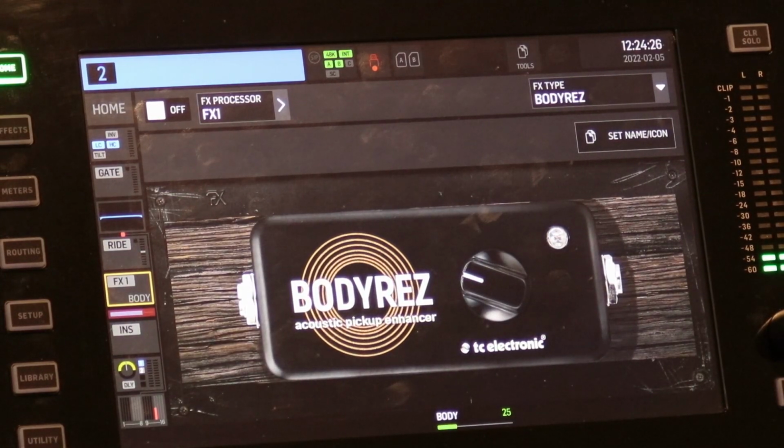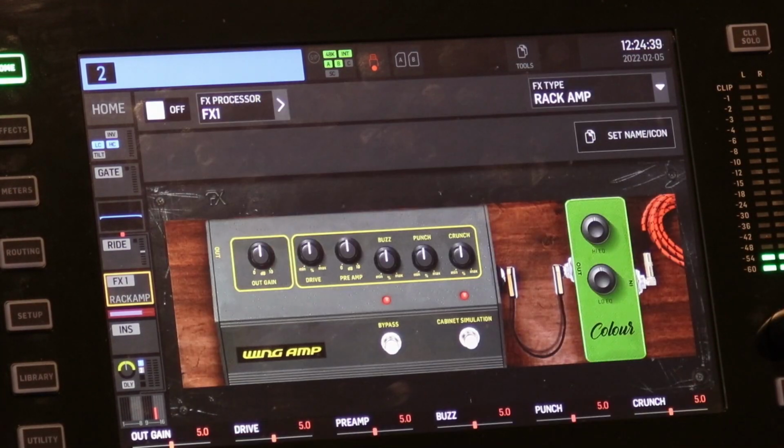Body res. So this comes from TC Electronic. If you're familiar with the Body Res pedal, so Midas, Behringer, Music Tribe, they own TC as well. So this has the TC. This is Body Res. I mean, it's not like a model of it. It's the actual one.